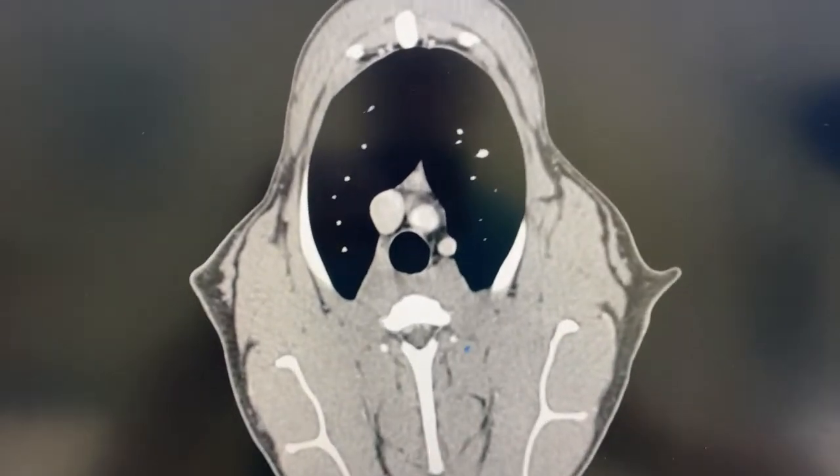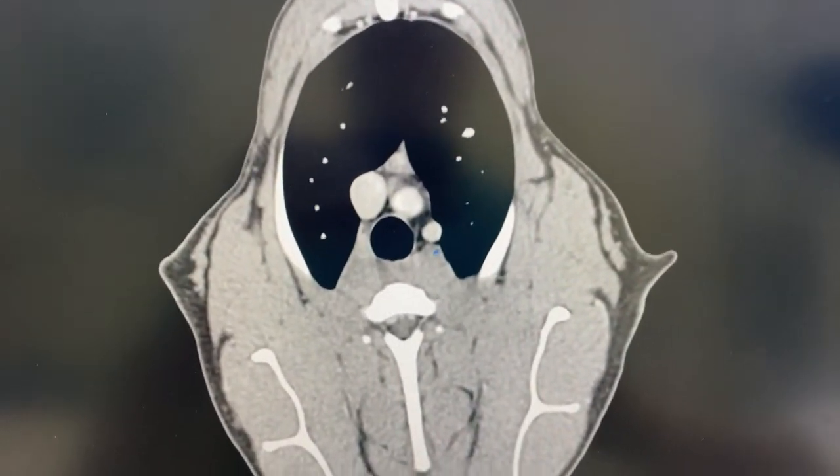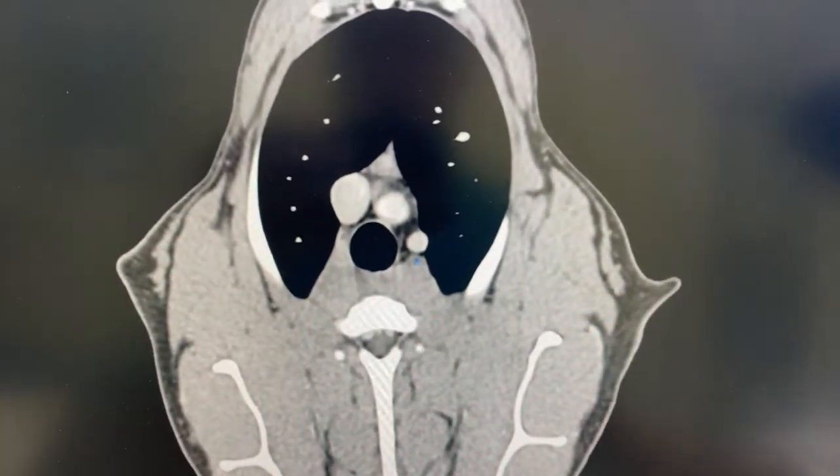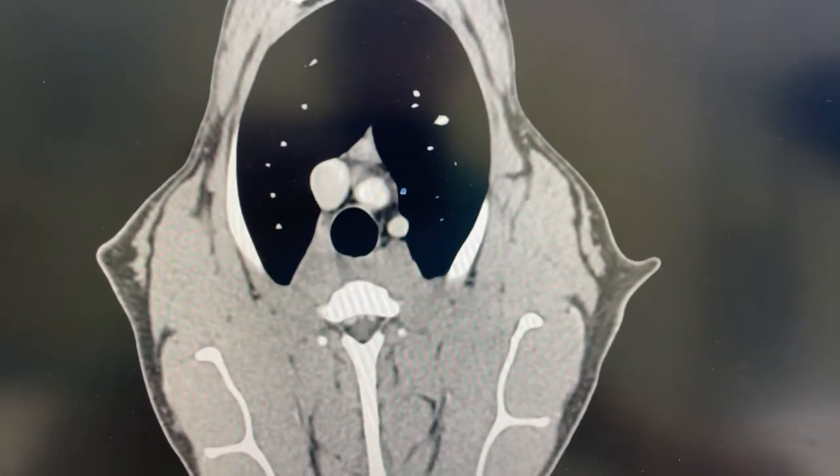Hi guys, this is Charles. I'm one of the surgeons at Southpaws. I've got a portosystemic shunt that I'm doing today, which is going to be a transjugular ligation using a stent and thrombogenic coils.